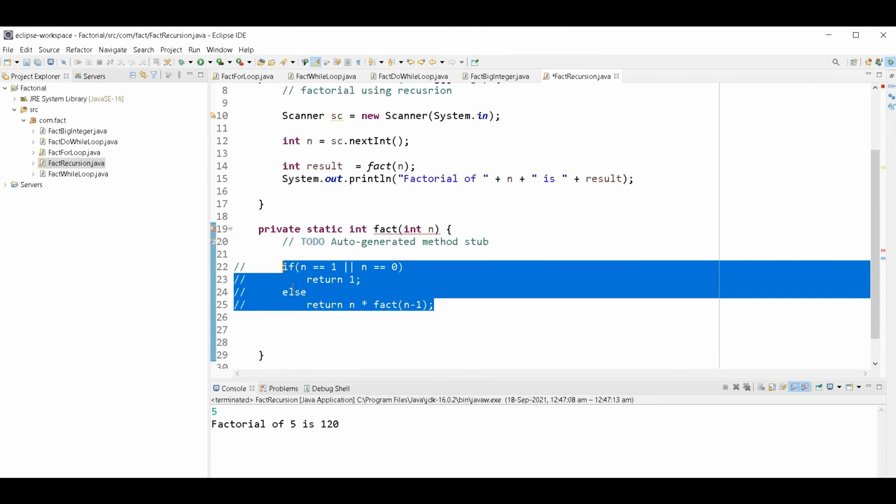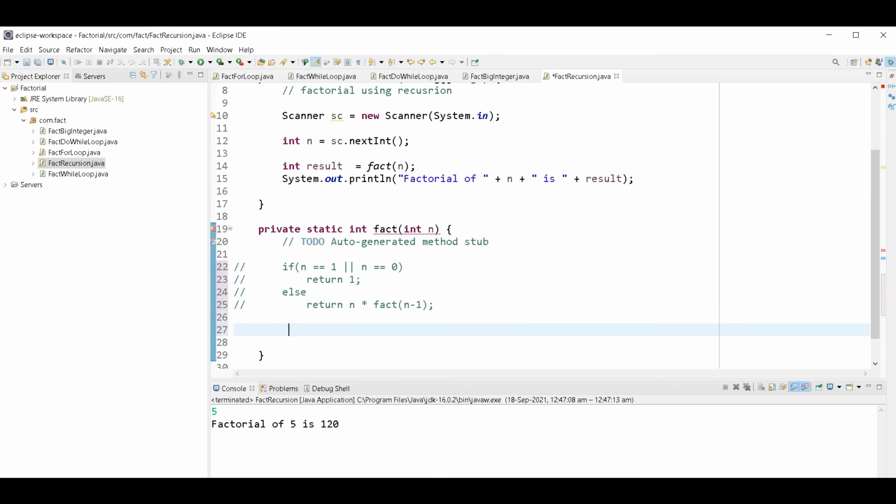So just comment it out, and let's take return n is equal to 0 or n is equal to 1. If n is equal to 0 or 1, then we need to return 1, else we need to do the factorial recursion, n minus 1. Let me run this and see what the output will be. Take any number, 7, and the factorial of 7 is 5040. So you can do it in one line also with the help of the ternary operator.